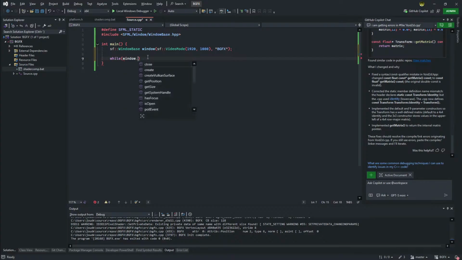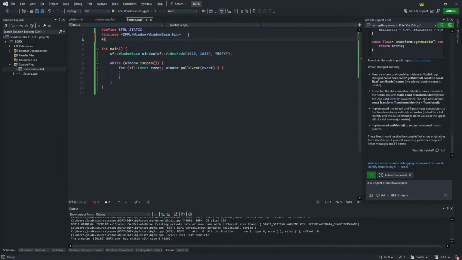Make a simple while loop while the window is open, and inside it an event loop with window dot poll event. We're gonna include SFML window event, and say if event type equal sf event closed, window close.